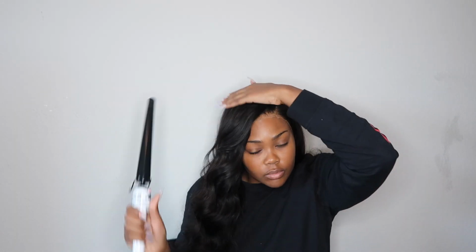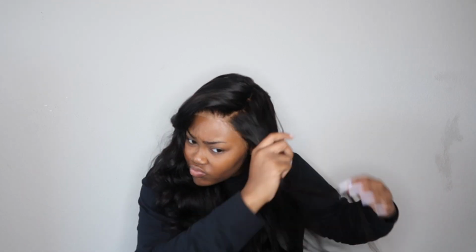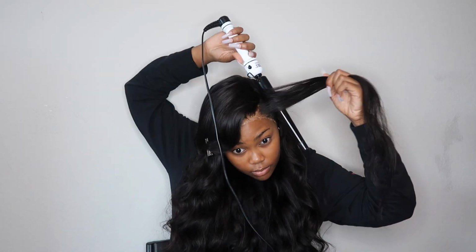And then also you're going to see me take some clips, and that is just to kind of mold the curls in the front to be exactly how I want them to be. I found this little trick. I was trying to figure out what everybody was doing with these clips, y'all, and I finally figured out how to use them properly. I feel like it was kind of like a duh, it was so easy to do. But yeah, I definitely suggest getting some little mini banana clips. I don't know if that's really what they're called. And just pinning your hair up.